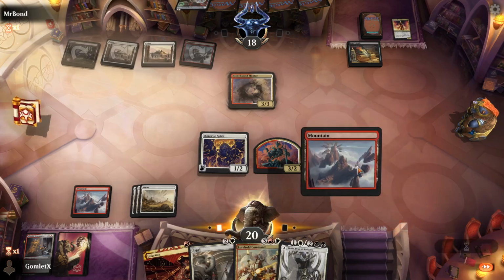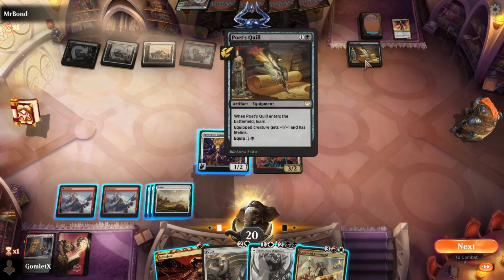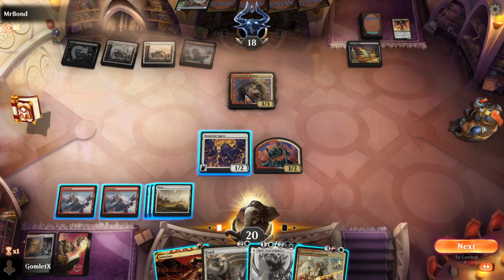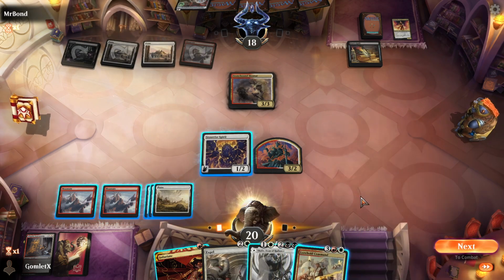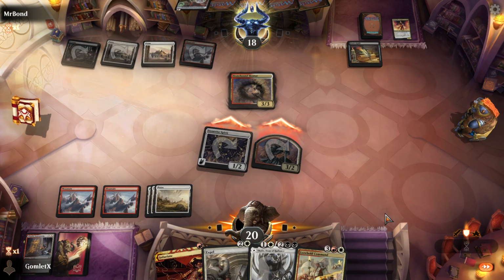We did draw the land for the Lorehold command. Pretty great draw here, so we can just shoot the Stonebound Mentor. We can also shoot it when they try to equip to soak up their mana that way. I'll go for that here.